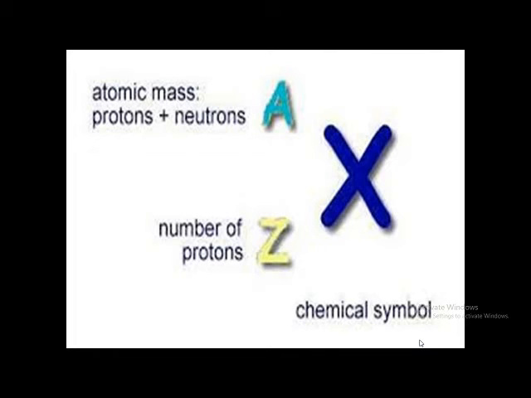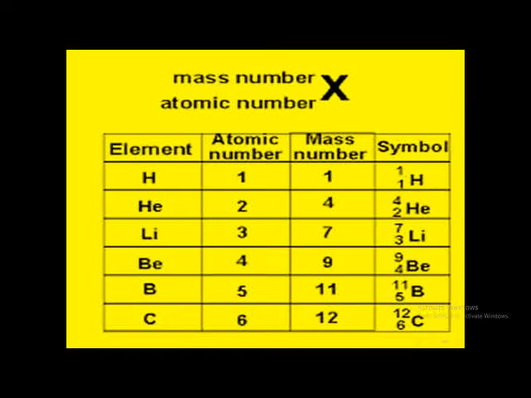Okay. So we have here a number of protons, and we know that is the atomic number. And here we have the number of neutrons and the number of protons, and protons and neutrons are concentrated inside the center of the atom. That means they make up all the mass of the atom. That means it's the atomic mass. That can help you to remember the difference between them. So let's go back here.